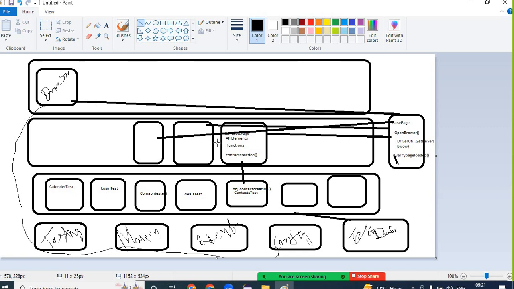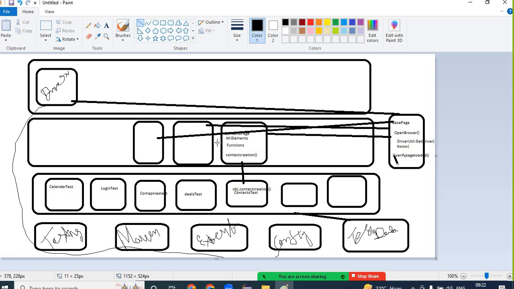I have a base page class. In that base page class, I have two responsibilities. One is the driver creation and another one is the verification of the page. So driver creation, open browser, is the implemented function, and verify page loaded is an unimplemented function. So this is the best example for abstract class, because in interviews some people will ask you, give me an example for abstract class from your automation framework or from your project. Then you should give this answer.